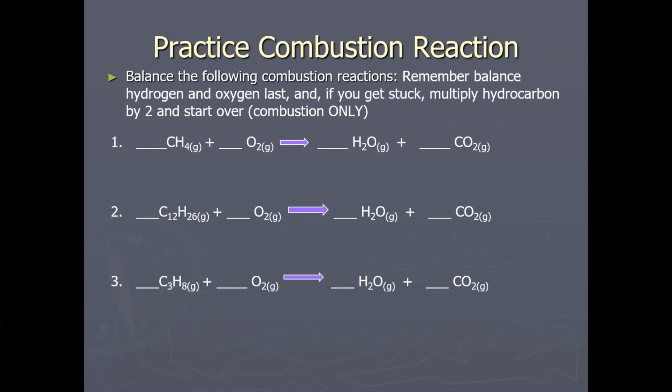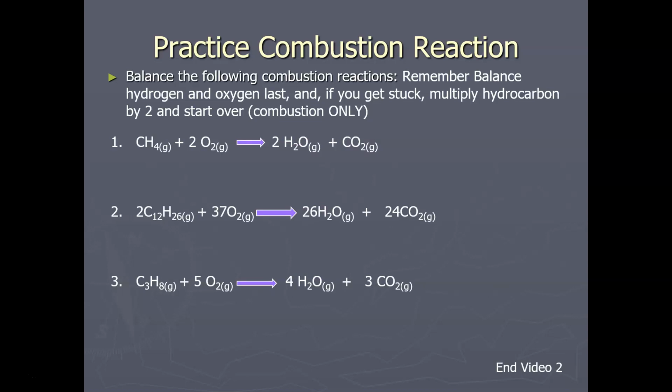All right, I want you to balance the following combustion reactions. Now, some things to remember. Balance hydrogen and oxygen last because they are going to be your two most difficult ones. Also, if you get stuck, try multiplying the hydrocarbon by 2 and then start over. That is my advice for combustion only. Do not try it on any of the other ones. All right, using my advice, pause this video and come back when you are ready to check your answers.